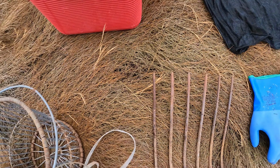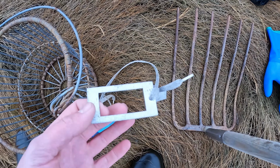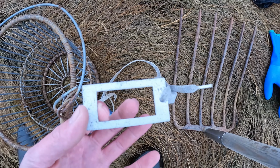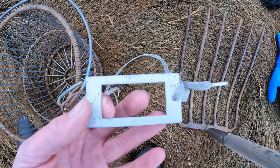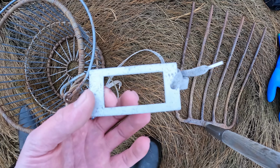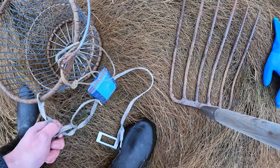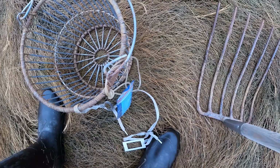The next thing we're going to need to have is a clam gauge. Clam gauges for the soft shell denote 2 inches on the inside of this gauge here. What that does is that if that clam will slide through the long ways, it's a short. If it doesn't slide through the long ways, it's a keeper. I like to keep mine attached to my basket, that way I don't lose it in the marsh. With a simple shoelace, keeps it nice and easy.